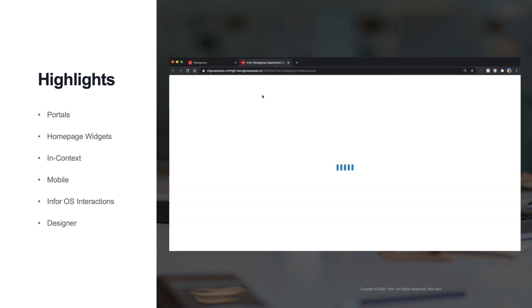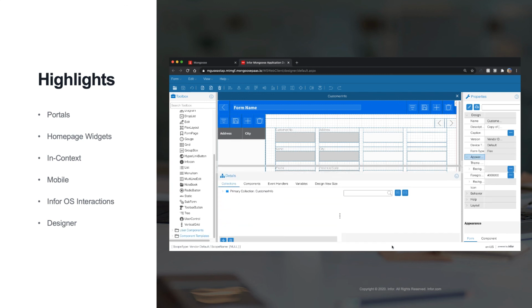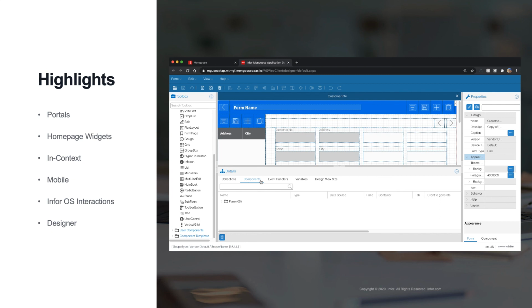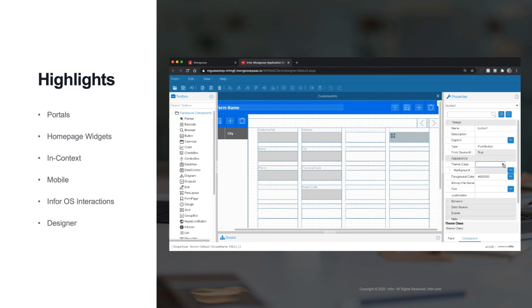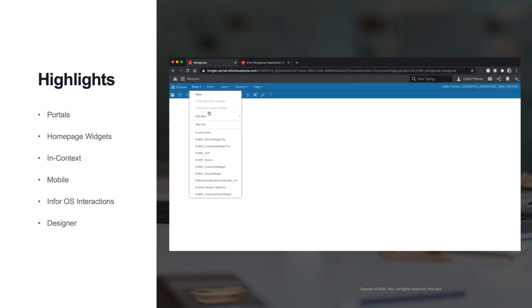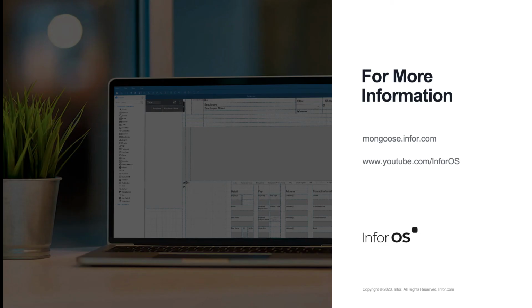If you need to, Mongoose has a full designer experience available to you to further extend solutions you built utilizing our no-code, low-code solutions. With the Mongoose Designer, it makes designing applications fast and easy. You can drag and drop components on a page, specify fonts, colors, layouts, all without having to use a single line of code. Also, Mongoose has an H5 designer that allows you to make changes to your pages on the fly directly from the browser. Mongoose makes it easy for users of all levels to create beautiful applications.